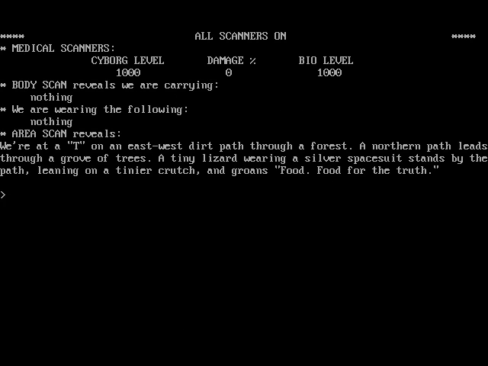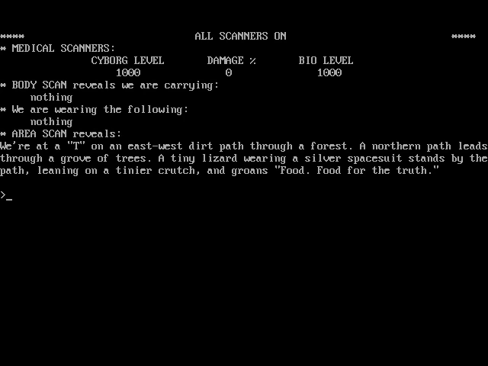Okay, and this is your main game screen, and as I was saying with thematic content, this game comes with an explanation for the way you do everything. Rather than typing inventory to see what items you're using, you have to type body scan. Rather than look, there's area scan. It's implying that you're using your cyborg powers to analyze your environment and so on. Much cooler than just the generic commands.